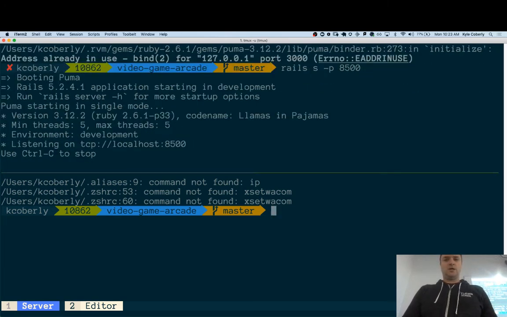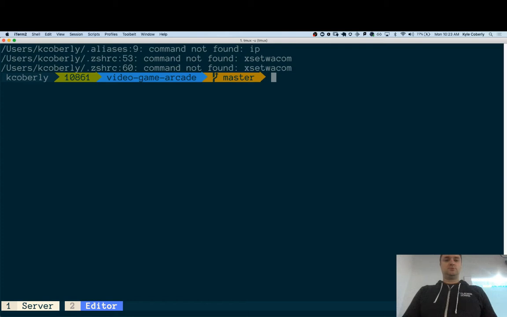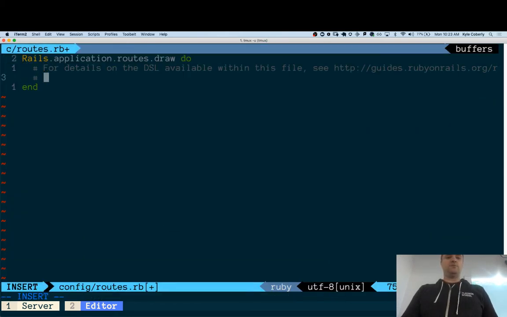Cool. And I'm going to generate a model for a user. I'm going to generate a controller for users. And then I'm going to make sure that I have a route.